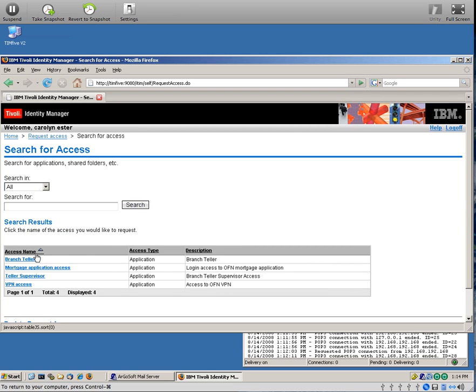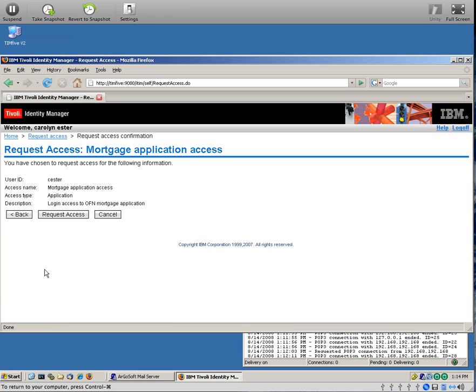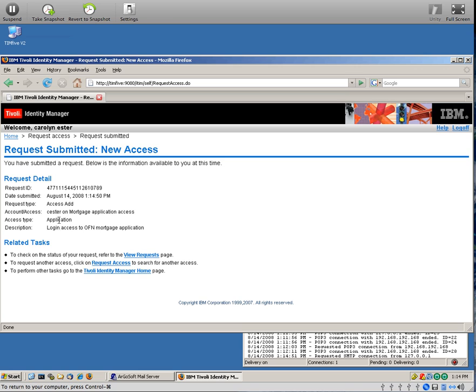She can really look for all the other things that she can ask for. Let's say that Caroline is going to be a mortgage person, and she is going to require access to this mortgage application. So when she clicks this, it asks, is this what you want to do? Yep, I want to request access. It's just very simple.